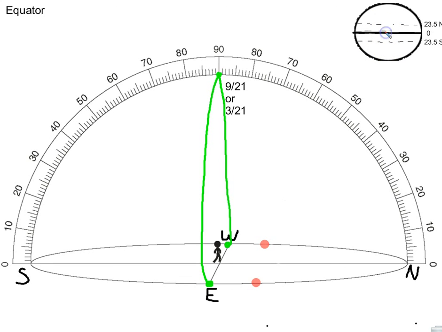Since I am at the equator and the sun is directly overhead at the Tropic of Cancer, I am 23.5 degrees away from the location that is receiving the direct sunlight, and I am looking north to see the direct sunlight. Therefore, in the northern part of my celestial sphere, at 23.5 degrees away from the 90, that's where I will see solar noon.